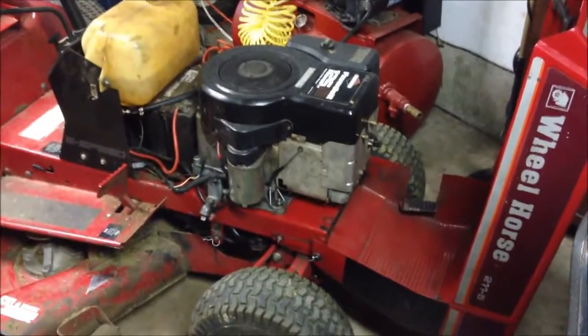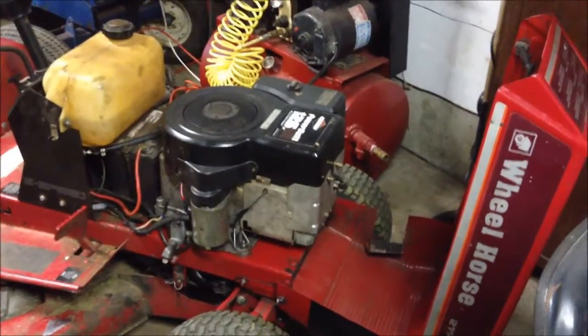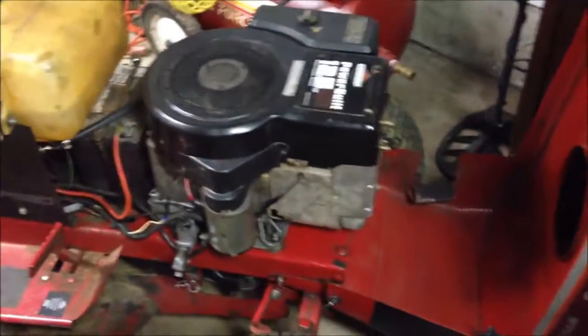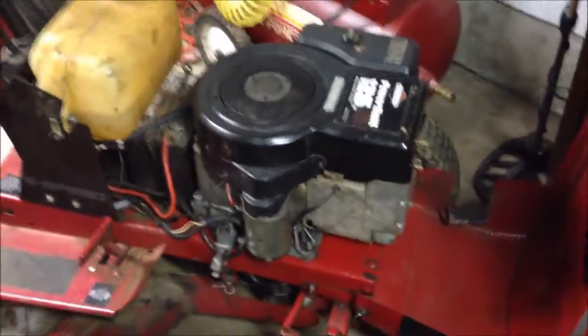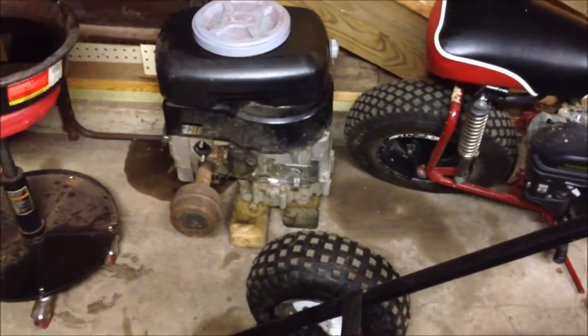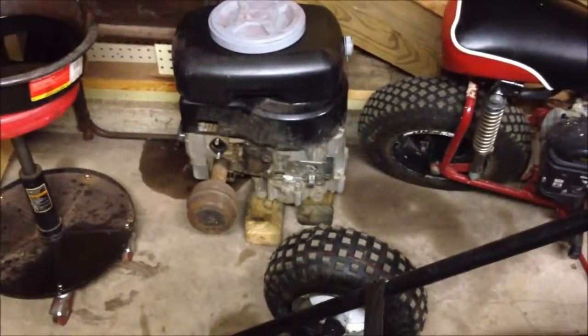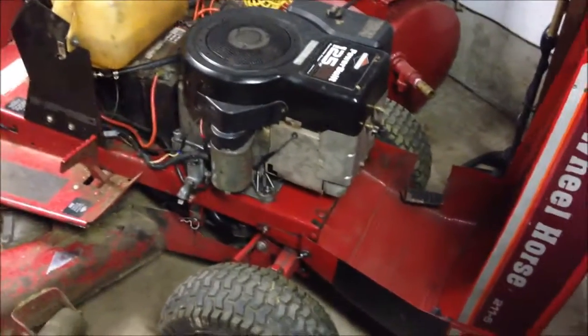I threw another motor in, that's a 12.5 horse. What was in it was an 11 horse. So now I've got this 12.5 horse in it, and it runs absolutely perfect. So we'll see how long this one lasts. If anybody wants to know, I paid $7 for that motor, and I paid $15 for that one and that one, so probably $7.50 for each of them. I paid for that motor under that oil can there, and that motor, right out of some guy's yard who had a bunch of them sitting there.